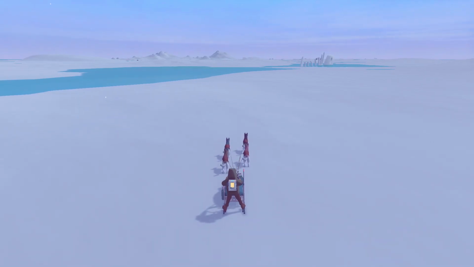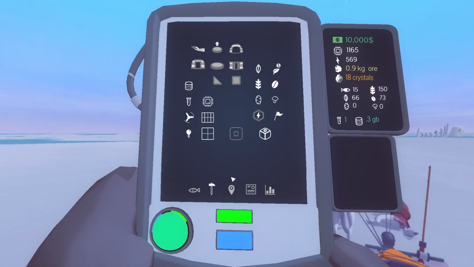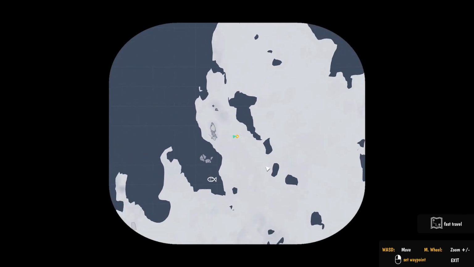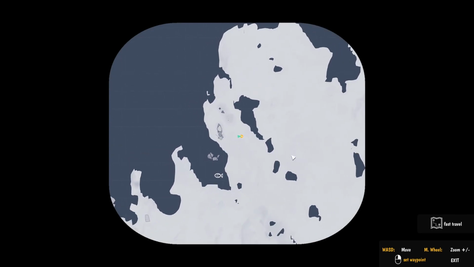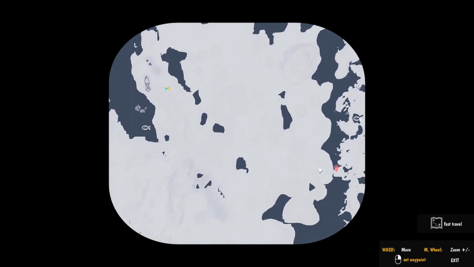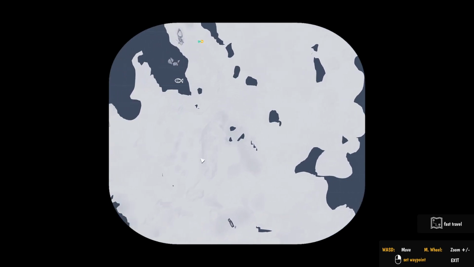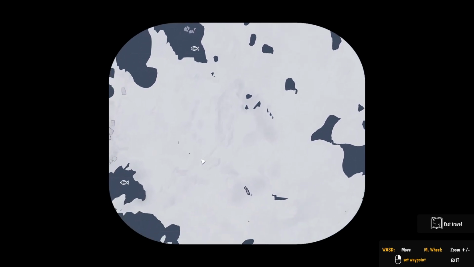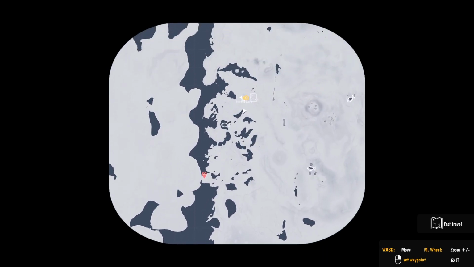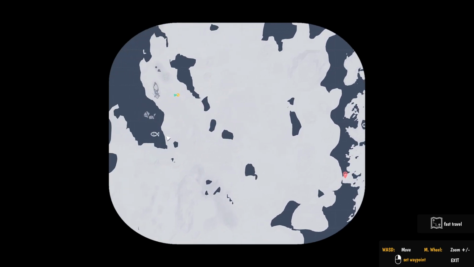And why can't I get into my map when I'm on the sledge? That would be nice. I am here. Blimp is here. We live... My marker's there. I can't zoom out any more than that. So we live. Where do we live? We live there. My marker's there. So we've come over here.